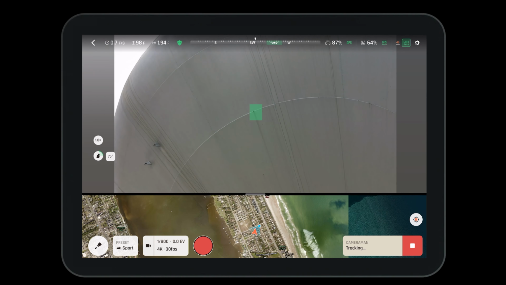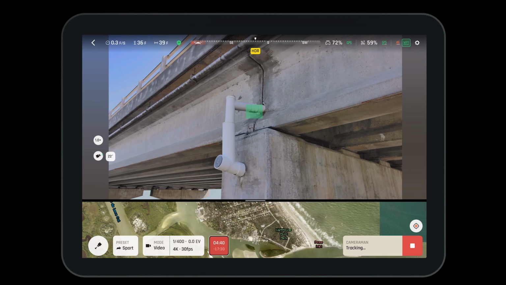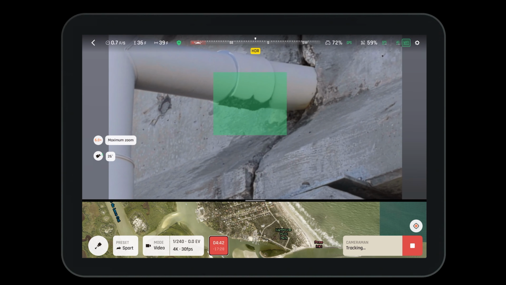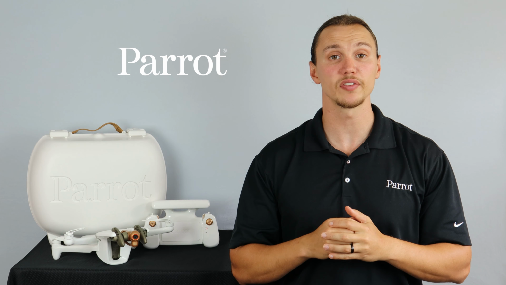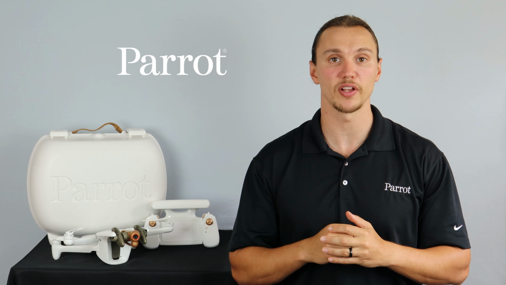The Cameraman tool can be used across the industry for many different operations. Feel free to try this out on your own as you go and fly. You should now have a good understanding of Cameraman mode. In the next video, we'll walk through flight plan mode.